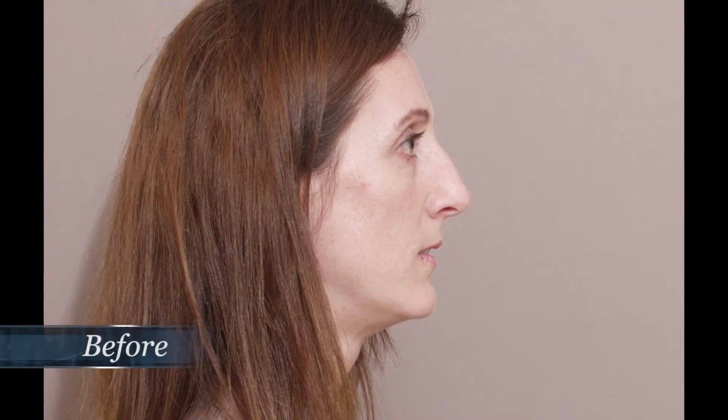One of the things we look for, for example, is what is the angle between the lip and the nose? If that angle is around 90 degrees, that's masculine. So if a woman has a dipping or diving tip, we want to rotate that up a little bit. By the same token, if a man comes in who's got a tip that's up a little bit, maybe that's a little bit too much and we want to take it down a little bit, which is a bit more difficult to do.